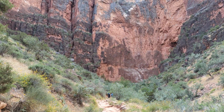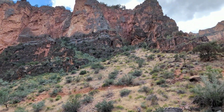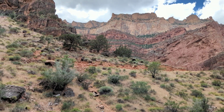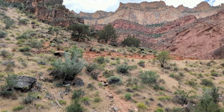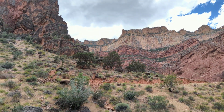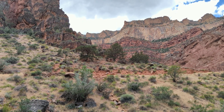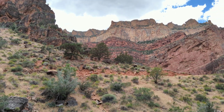Okay, I challenge you to find a trail in the midst of that. There actually is one. You can kind of see it in the middle of this setting right here. It winds up there from the lower middle left, a little bit higher on the middle right. But this does not look like there's trails. The people who built these things were amazing. They put a lot of work into these trails. And we're soon to hit the steep part. So hold on to your britches, ladies and gentlemen.